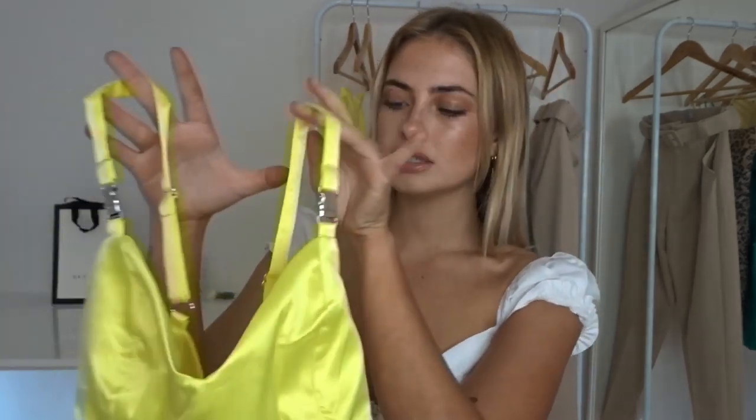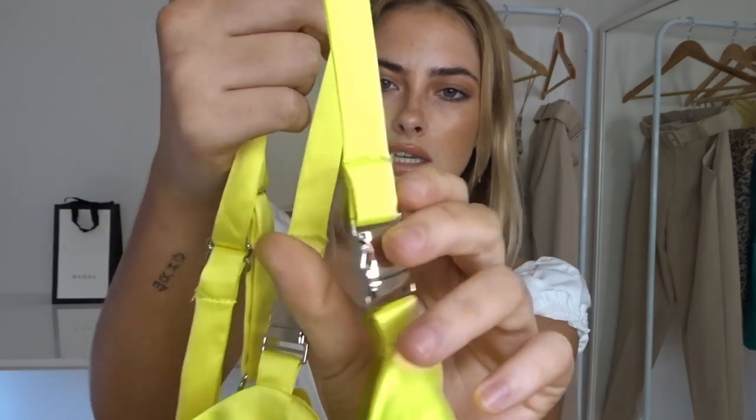This haul is starting to come to an end. We have my last set to show you guys, and if you want to turn heads you definitely will in this color. It's a beautiful satin bright yellow — just this little crop with a gorgeous silver buckle detailing at the front, which you can unclick. They also have adjustable straps at the back. I love it when pieces have adjustable straps because we are all shapes and sizes. It has the silver zip at the back and I got this one in a size 4, which I don't regret.